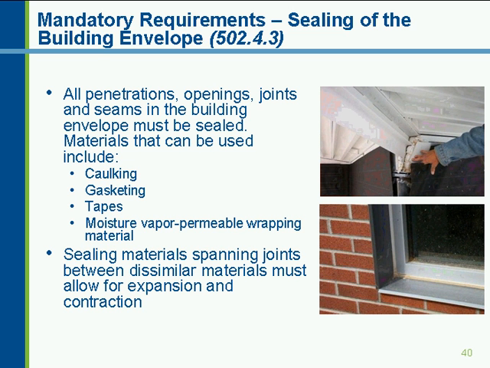Okay, that ends the installation and glazing requirements. Now we're going to get into the mandatory requirements. We only have a little bit of material left to cover. The first of the requirements is going to be for air sealing. The requirements basically say you must caulk, gasket or weather strip any penetration in the building envelope with an approved sealant method that has the ability to expand and contract if it's connecting to similar materials, for example, wood and concrete.